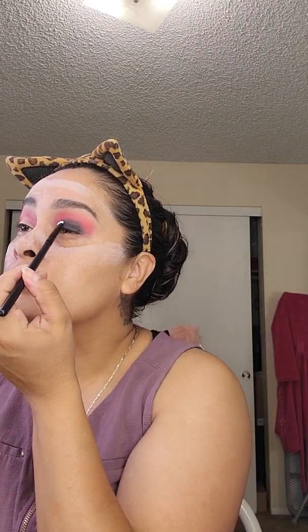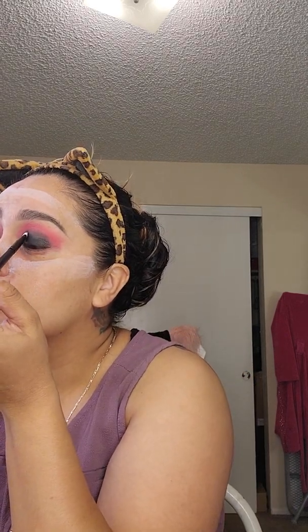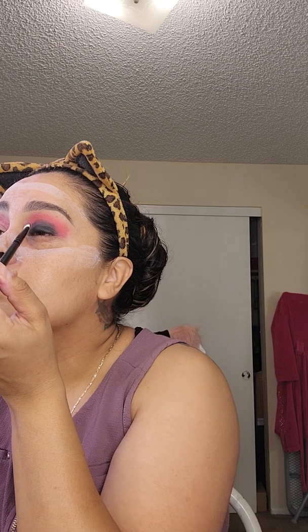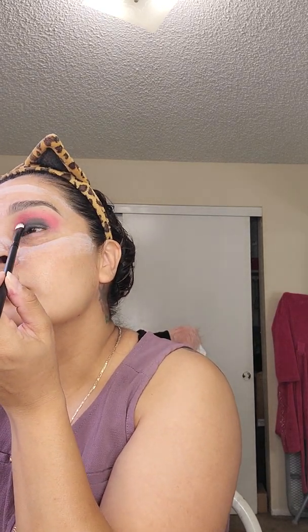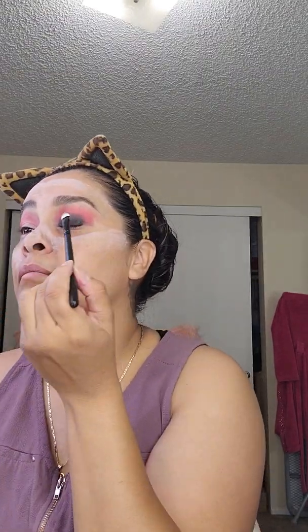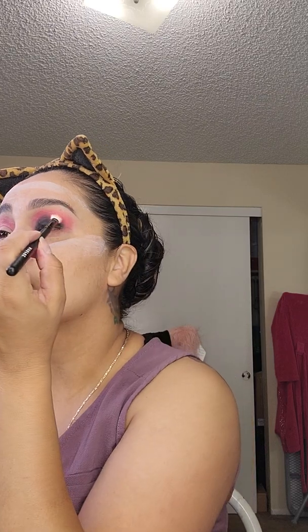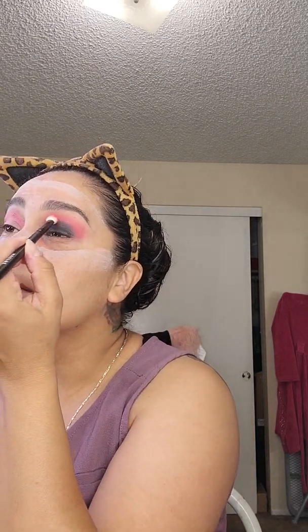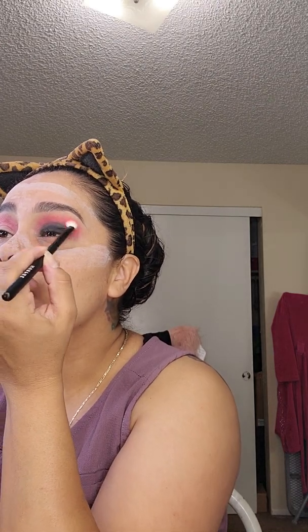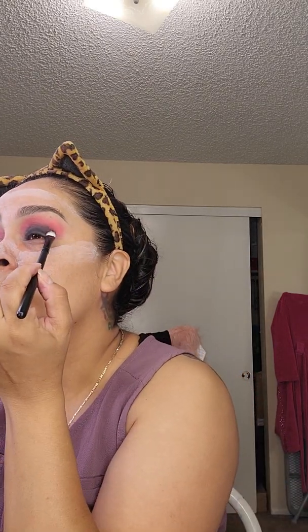And there you go. Okay, just keep going a little higher, it's okay. And the reason is because when you open your eyes, you want to see that color too, which is the black. Okay. Now, because it doesn't look very defined, it's fine. Just keep on getting black, and then tap, and then you can also grab the one that you used for the other color and just go over it. That, and then go over it with the black one as well.